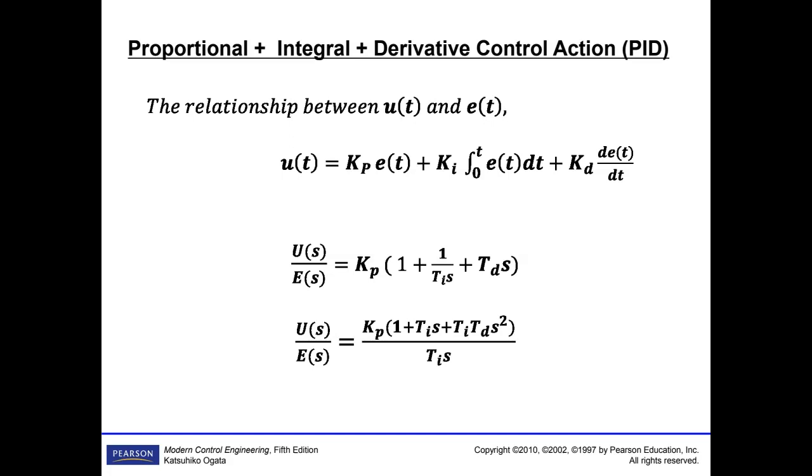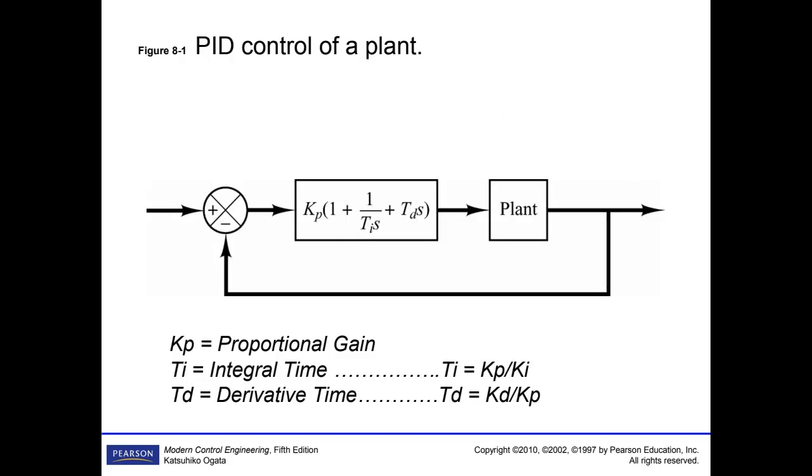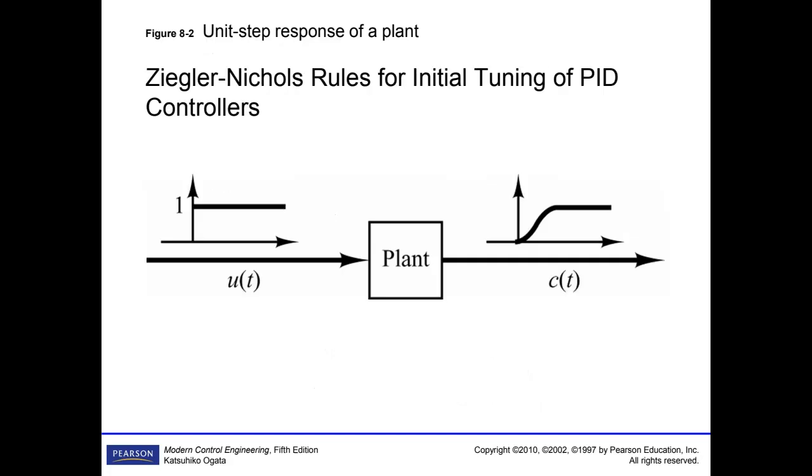But one thing we never forget by looking at the final equation: we are adding two zeros and one pole. For lead compensator and lag compensator, we are adding one pole and one zero. But here, we are adding two zeros and one pole. That is what PID is all about. These are well-known parameters you already defined. If you test your system with a step function, you give a step function to your system.